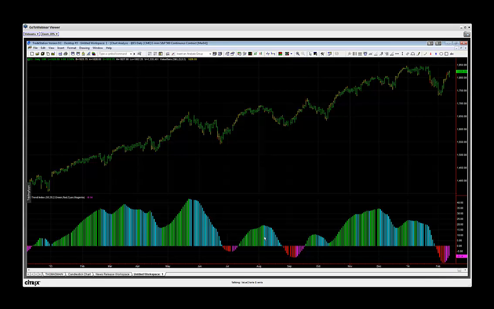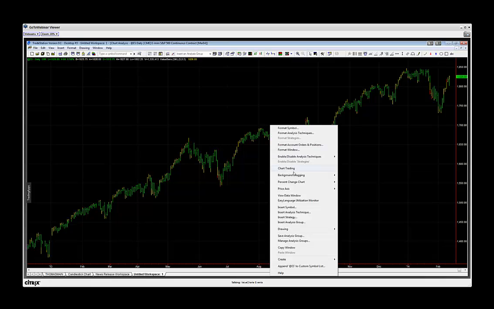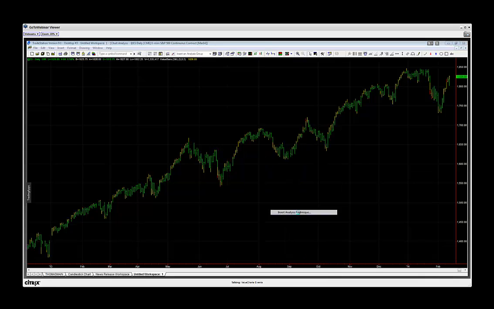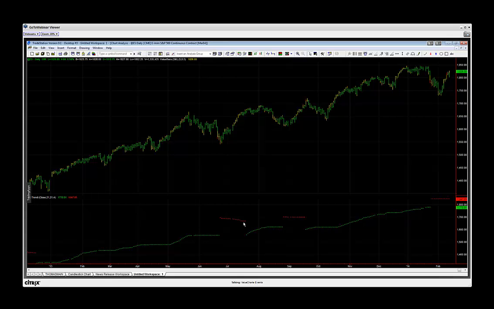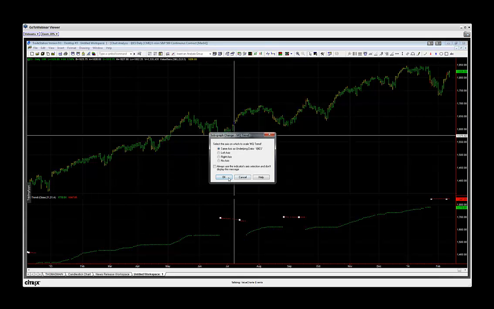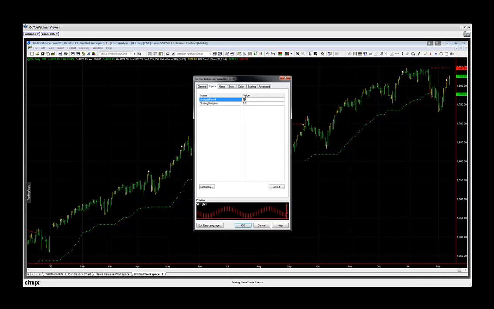So that being said, that's all the indicators for the MQ indicators. Let me show you one strategy that utilizes the value bars indicator and the MQ trend, which is the trend indicator with the dots, red dots being downtrend and green dots being uptrend, and how this works. Let's turn this on.